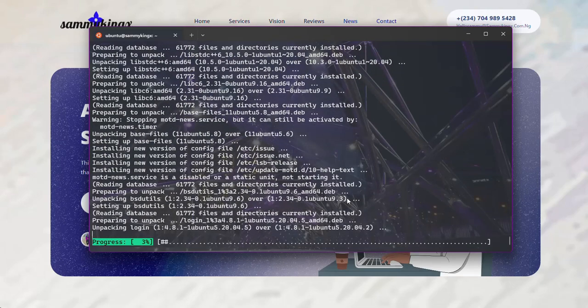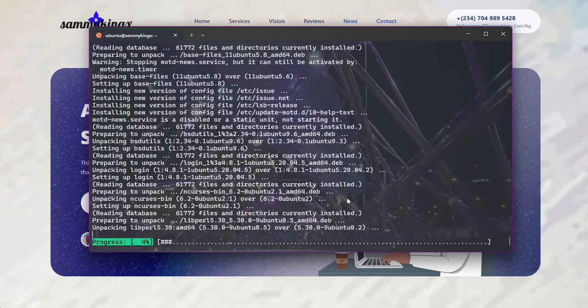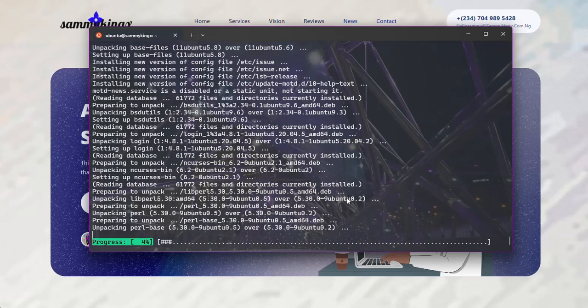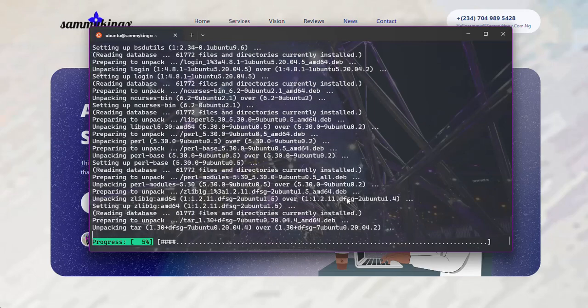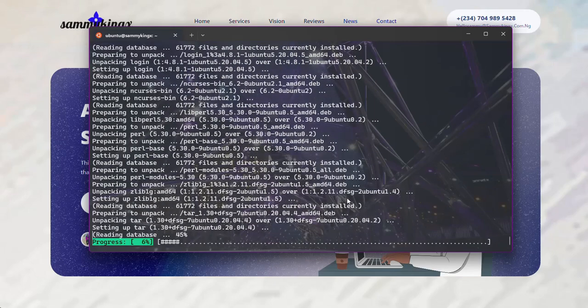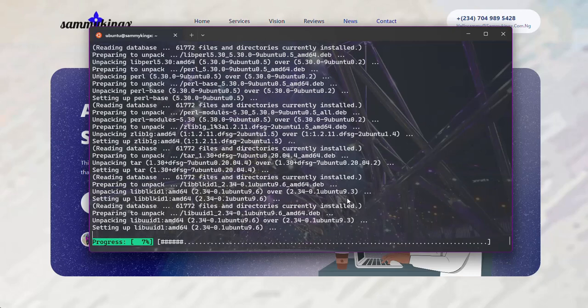Very important, because this is actually going to be via your network, right? So you just have to have a stable internet. Okay, this is going to take a while. So what I am going to do now is pause the recording, and then I'll come back to the recording once it's done.